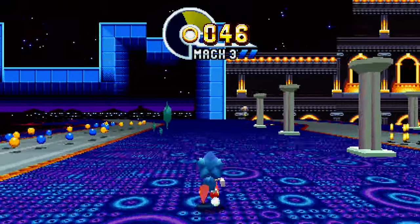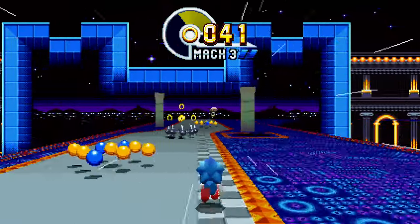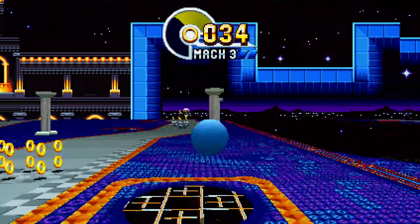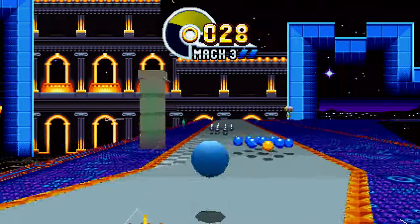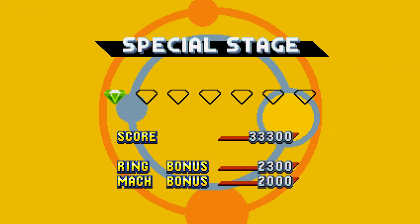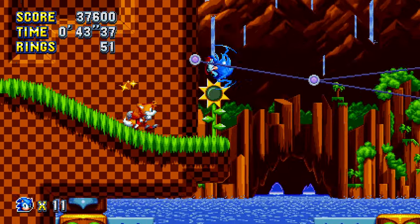I seem to have lost track of where the UFO went. It's somewhere over here, actually. Unfortunately, I was never particularly good at this sequence. That's what happens when you fall through those holes, but hopefully that gave you an idea as to how that looks. Yeah, in this playthrough I only had one Chaos Emerald collected. So that's more a reflection on me and my lack of skill when it comes to those sections.